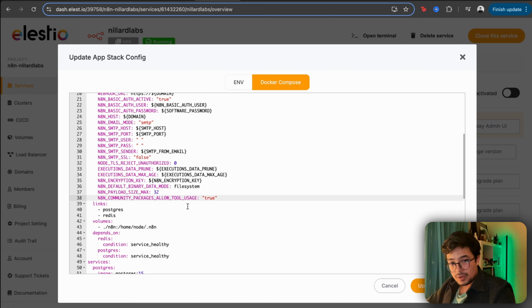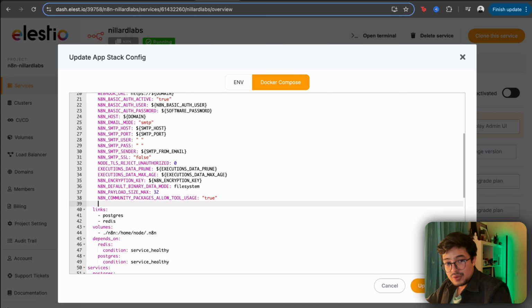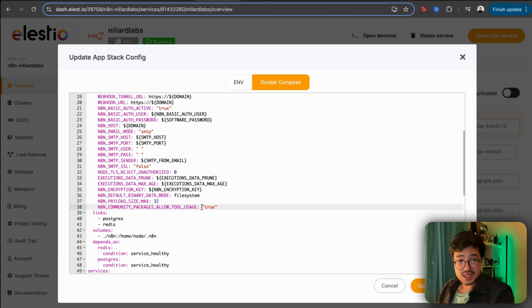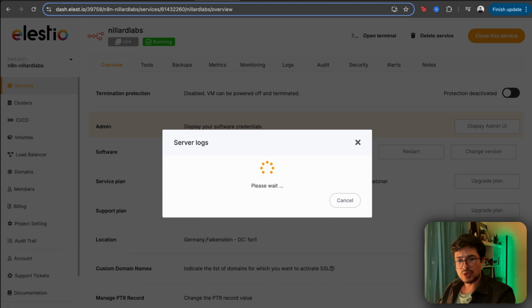Okay. Some people put a space here, and what I found out is that this is gonna cause issues in your N8N app. So this is gonna cause for you not to be able to run the MCP as a tool. So make sure to not have that space. Do not leave a space between the last environment variable. Well, it's not an environment variable, but the setting that you put here and the links property. Okay, don't leave a space. Once you've done that, make sure to hit update and restart.